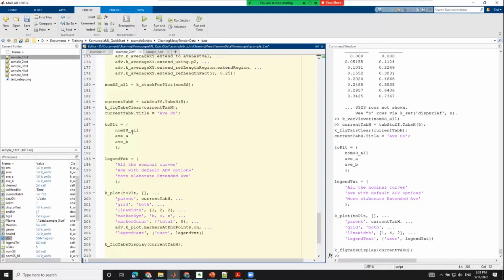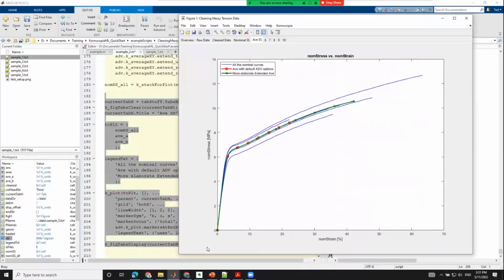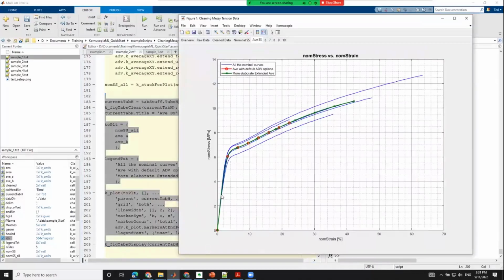And so when I make this plot, you'll see now I have a very informative plot. So the markers are not at every point, they're just indicating the curve, but you see the red ones stop here, and that's where that average ends, and the green ones go all the way to here.